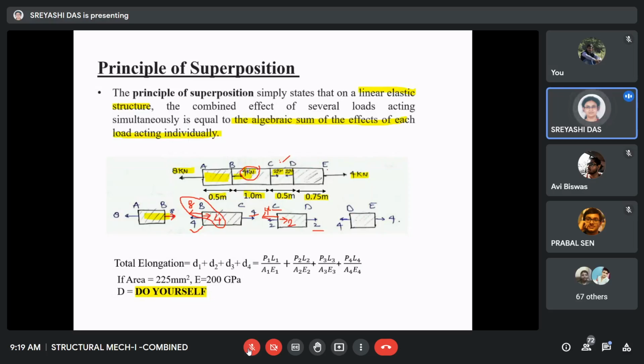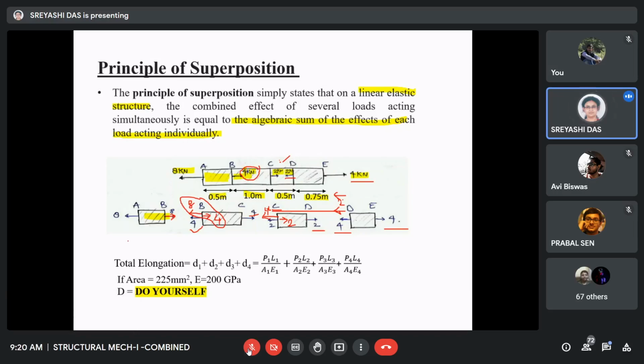And the part DE, you see, if we get a 2 here in the right direction, so obviously there will be 2 here in the left direction, and again 2 already present in the left direction, this one. So net 4 in the left direction, and at the right side 4 kilonewton in the right direction. So it is already given. So that means the free body diagram is okay.